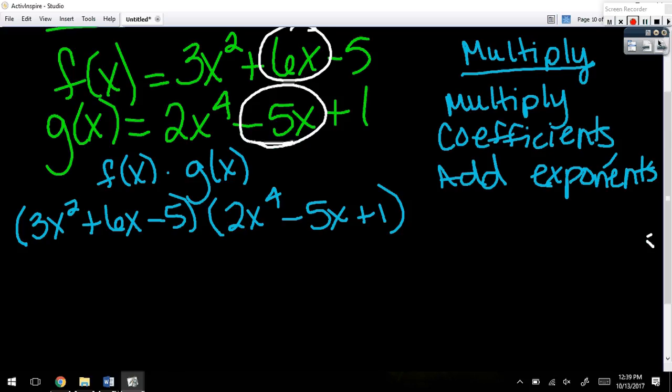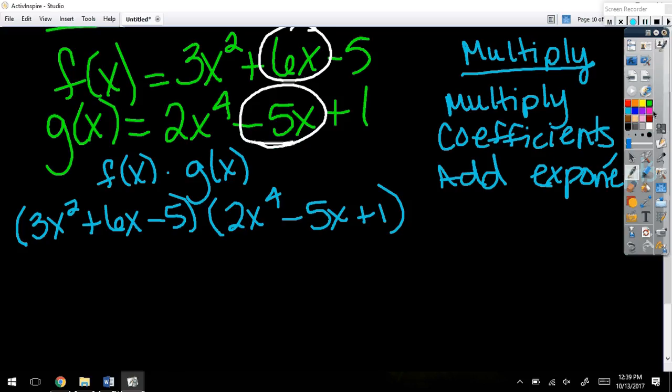I put it in a box. You start distributing. Tanner puts it in a box. I don't know what kind of box you put. It's so much easier, Miss McGee. Can I show you? It'll work with any polynomial no matter how many terms it has. Ladder multiplication? No, don't show me right now because I don't want everybody to be confused right now. Okay, I'll show you later. All right, let's multiply.